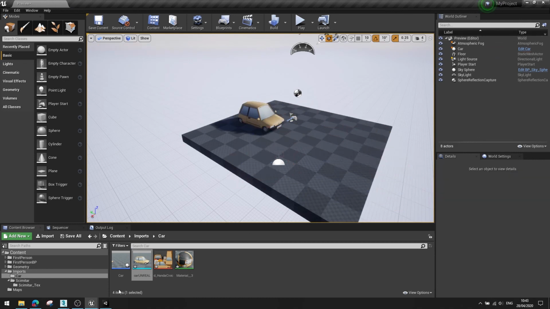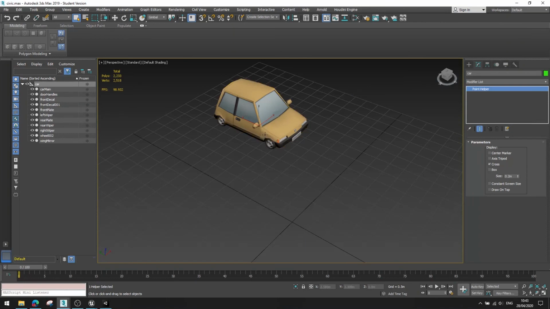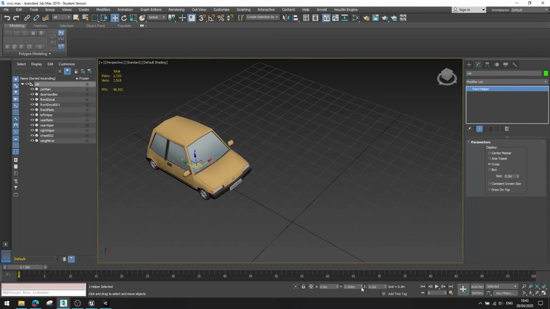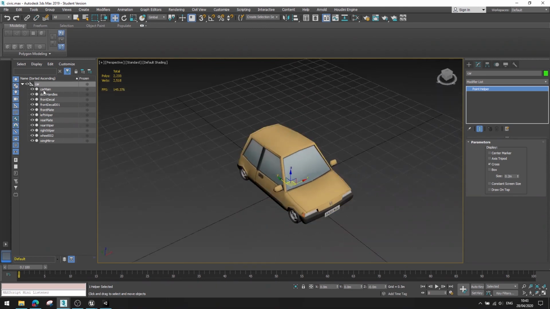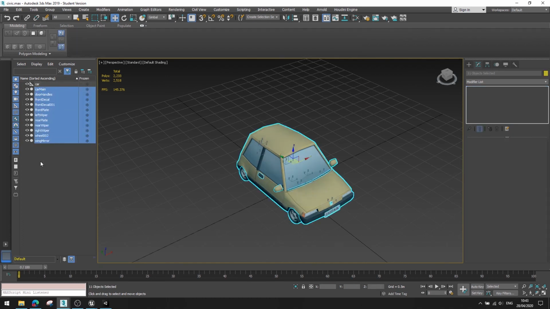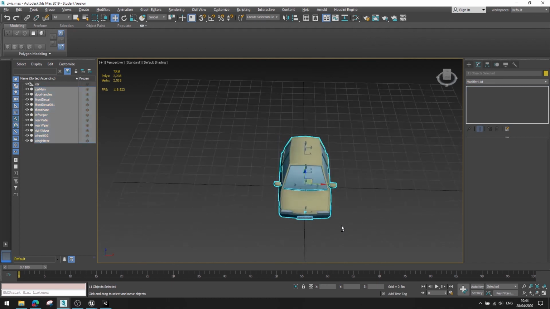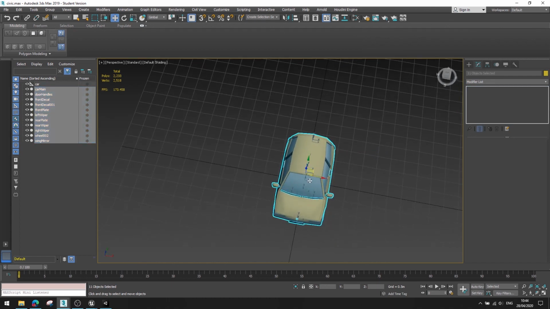So very important inside of 3ds that before you export anything, that you just reset the pivot points to make sure that your object is centered. Now, if you don't have your objects in a group like this, if you've got them as individual objects, again, all you need to do is just make sure that it's roughly centered.